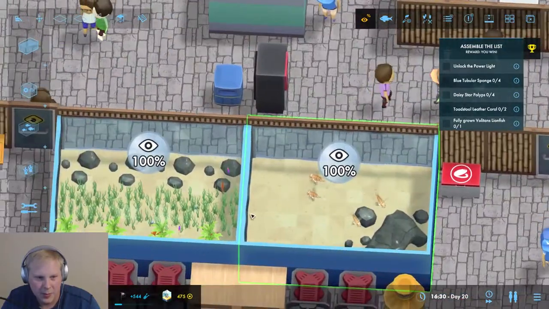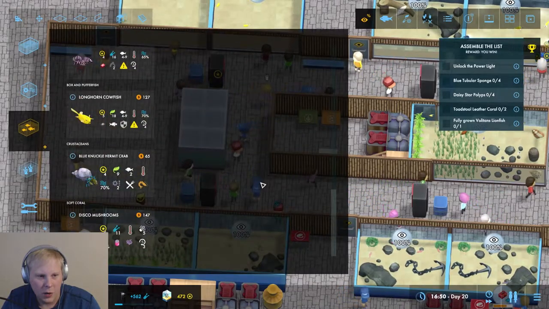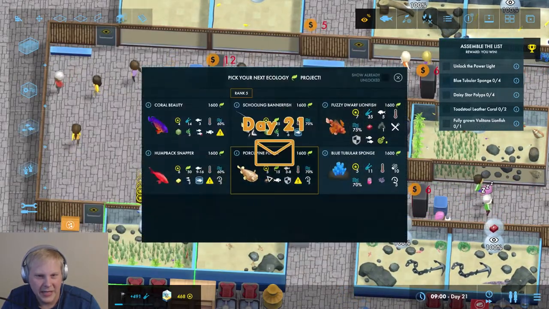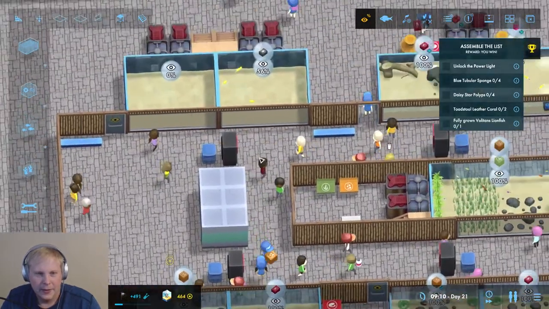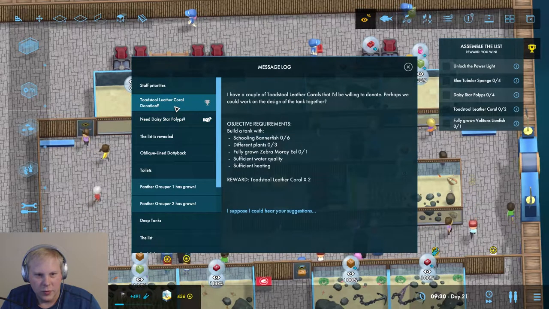Alright. So we're going to have to give him a porcupine puffer. Have we bought porcupine puffers yet? Oh, we don't even have them unlocked. Dang it. Alright, well, we're going to have to wait on that one. What about this one?